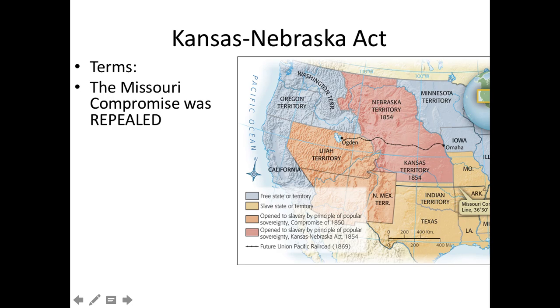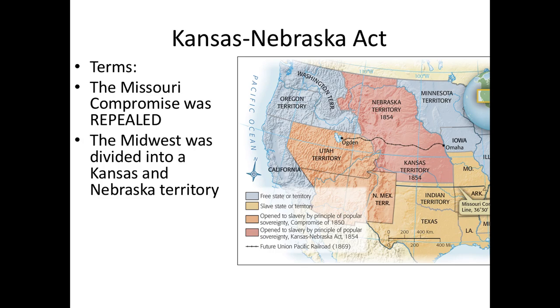So how does he work that out? Well, the Southerners might get some slave states out of this, and then the Northerners will get a transcontinental railroad. So it looks like it might work out almost like another great compromise. Another one of the terms is going to be that the rest of the Louisiana Territory is going to be carved into two territories, the Nebraska Territory here, that I'm circling, and the Kansas Territory down here.